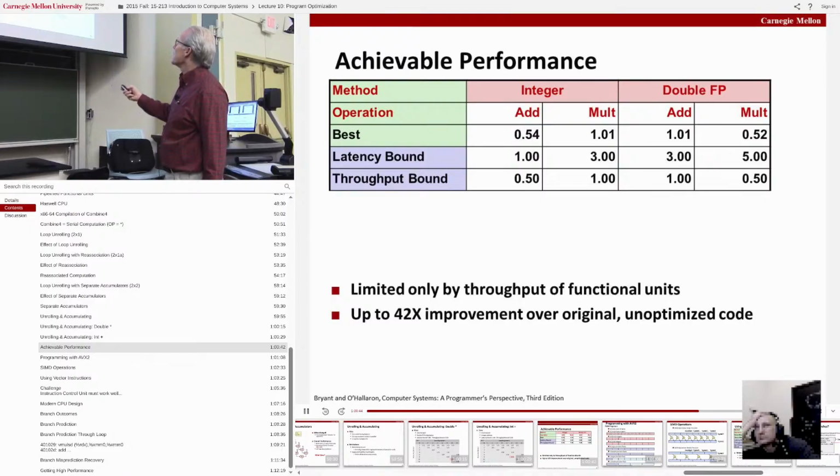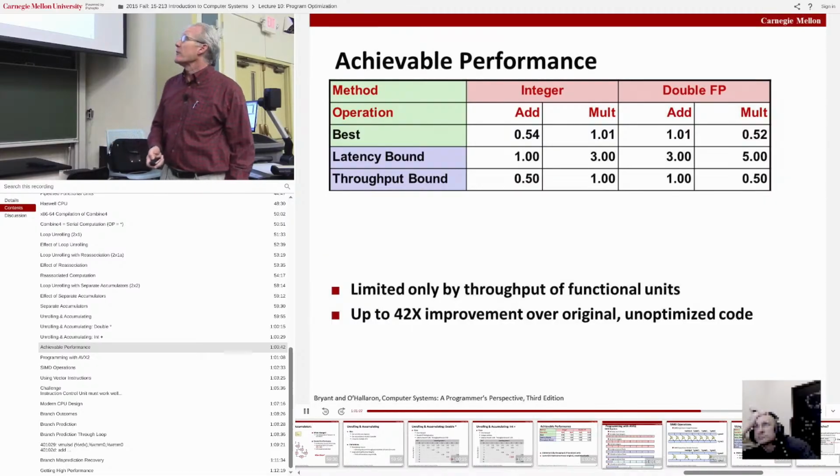You can, again, get it down to around 0.5. And in general, by picking the best parameters, I can get very close to the throughput bound of this processor. So I've been able to take something, remember, it originally was 20 clock cycles, then 10, and now I'm getting it down to 1 or fewer clock cycles per element.